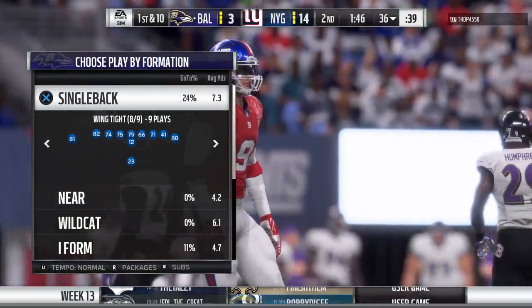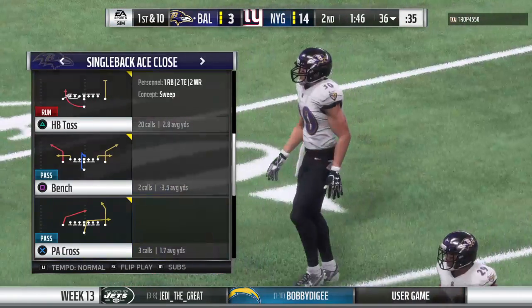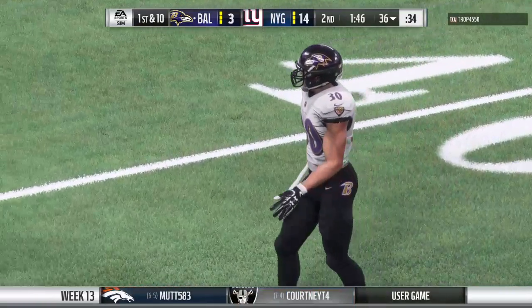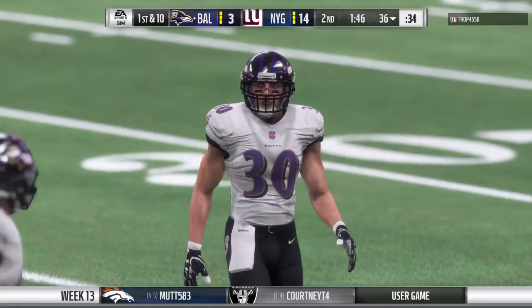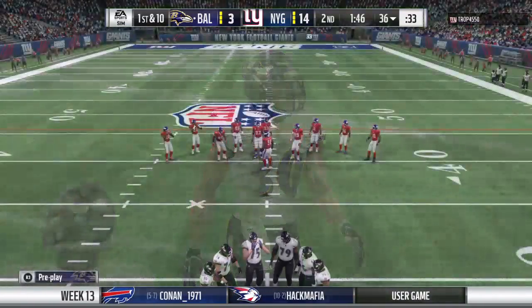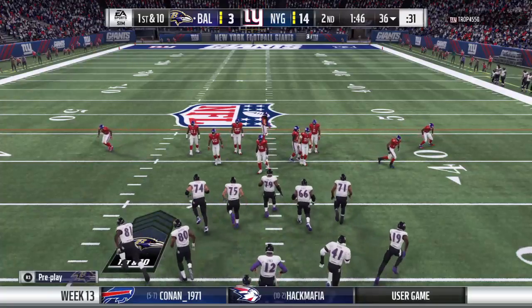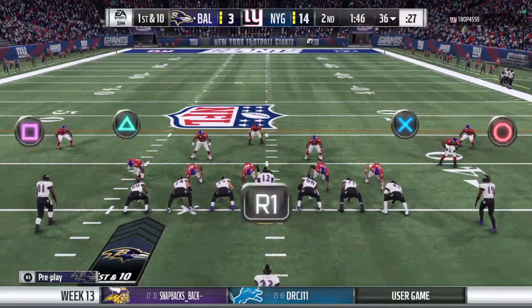And now here come the Ravens. And with this deficit, you can't have too many more drives like the last drive where you had to punt it away. You know what I would tell my offense right here? The punter doesn't exist, guys. He doesn't even exist. He's not a team anymore. I just cut him, all right? So you've got to go out and create some offense for us here and give us some points. No way does that guy get on the field on this drive.